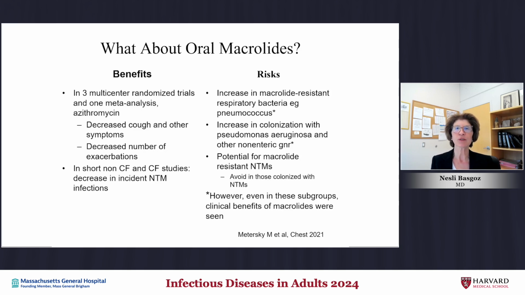The risk much feared by ID doctors is an increase in macrolide-resistant respiratory bacteria. And you can show, for example, that patients who take it, their pneumococcus becomes less susceptible to azithromycin. But interestingly, even in those patients, the clinical benefit persists. There's also a risk of increase in colonization with Pseudomonas and other non-enteric gram-negatives, and a potential for macrolide-resistant NTM. So anyone who's grown one in the sputum should not have macrolide therapy.